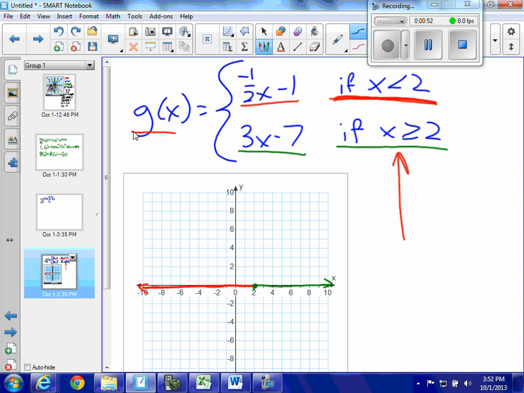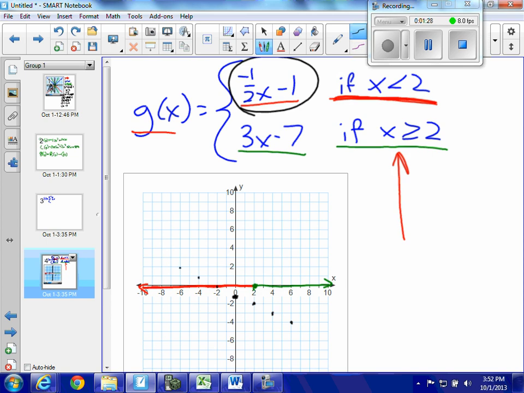If I was just graphing this function all by itself, I know that I would have an x-intercept of negative 1, and I'd have a slope of negative 1/2. So my rise would be negative 1, and my run would be 2. So I'm going to go down 1 over 2, down 1 over 2, down 1 over 2. And I could go the other way as well. I could go over 2, up 1, over 2, up 1, over 2, up 1.